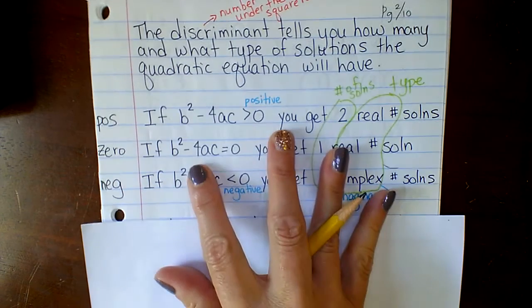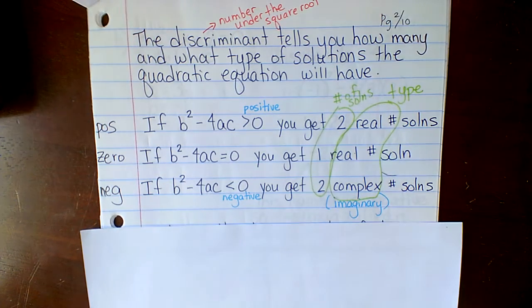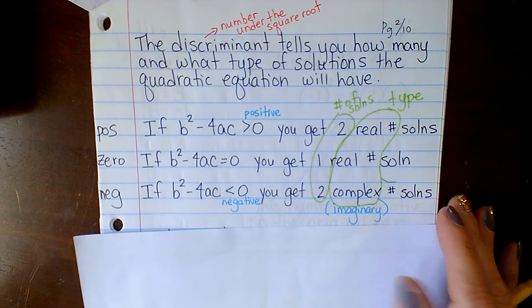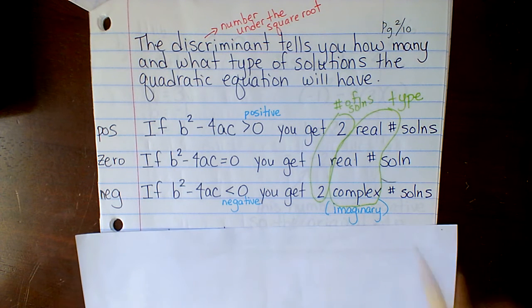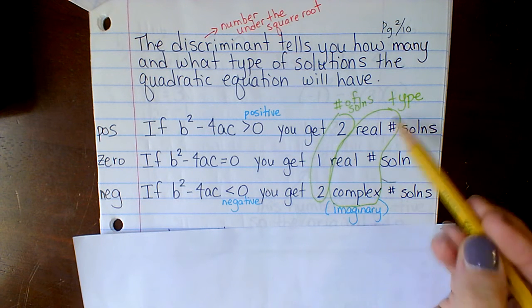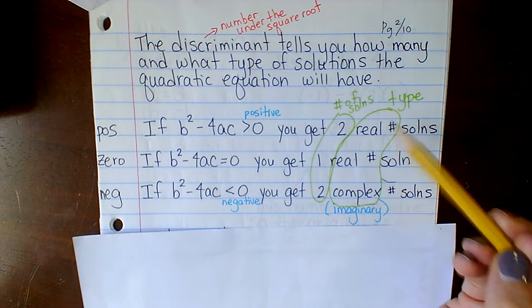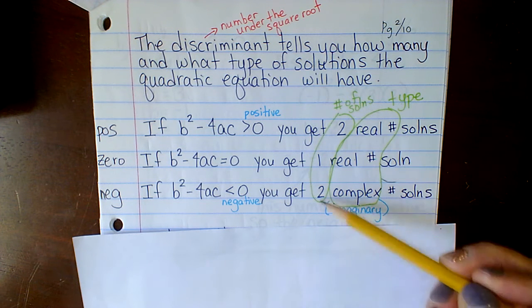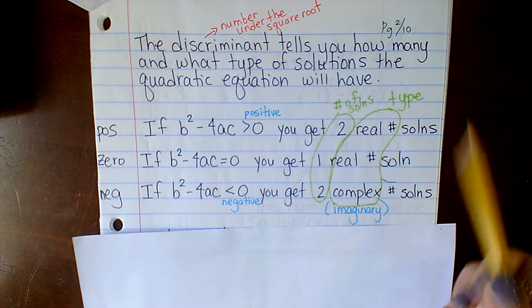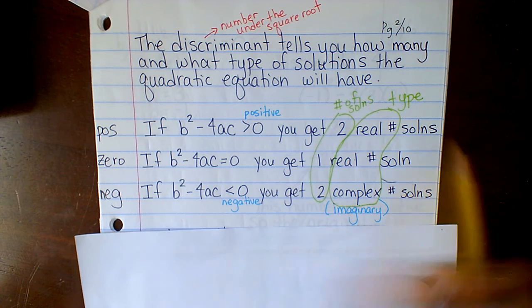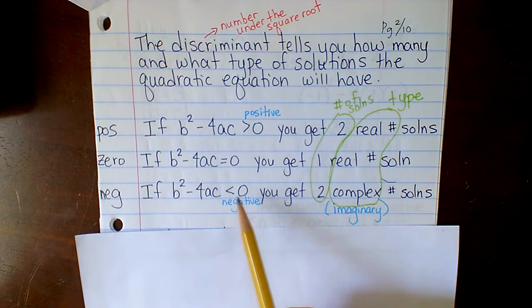So in Hawks, it's going to give you some examples, and it's going to ask you to go ahead and predict, without actually finishing the problem, the number and type of solutions. So that's why I went ahead and kind of accented this part for you. Number of solutions, type of solutions. And it all comes back to the discriminant. Is the stuff under the square root positive, 0, or negative?